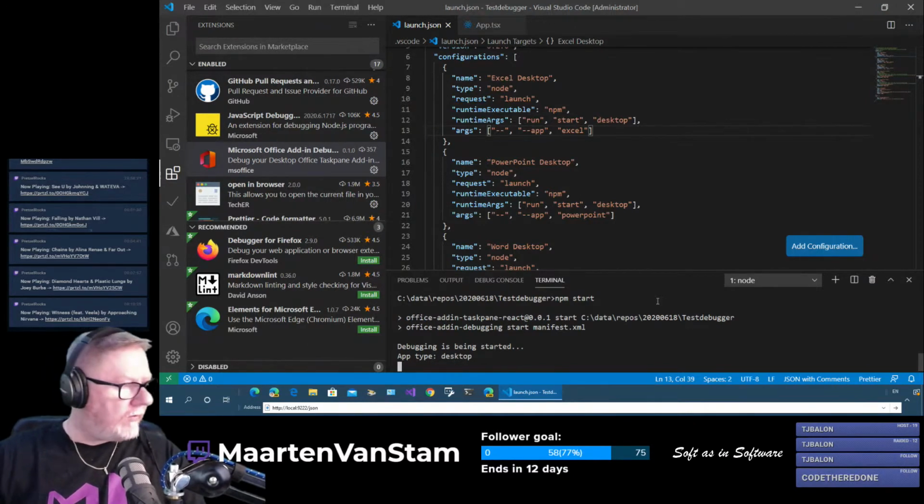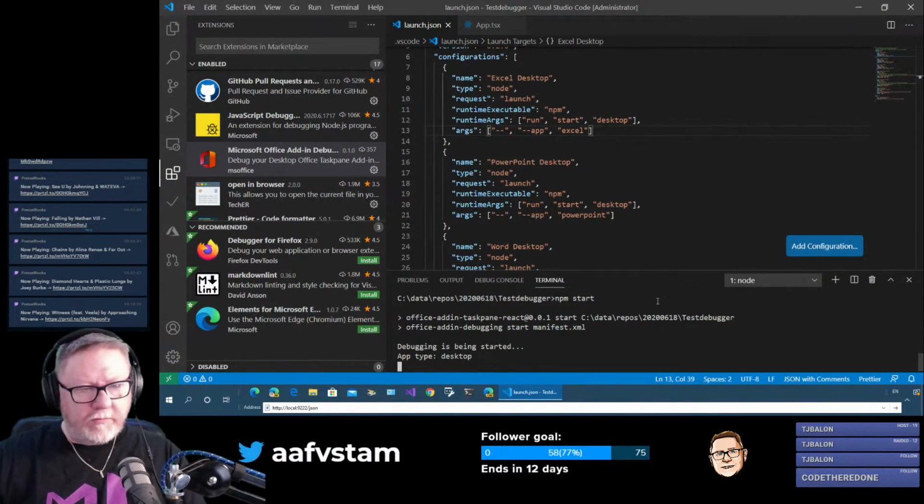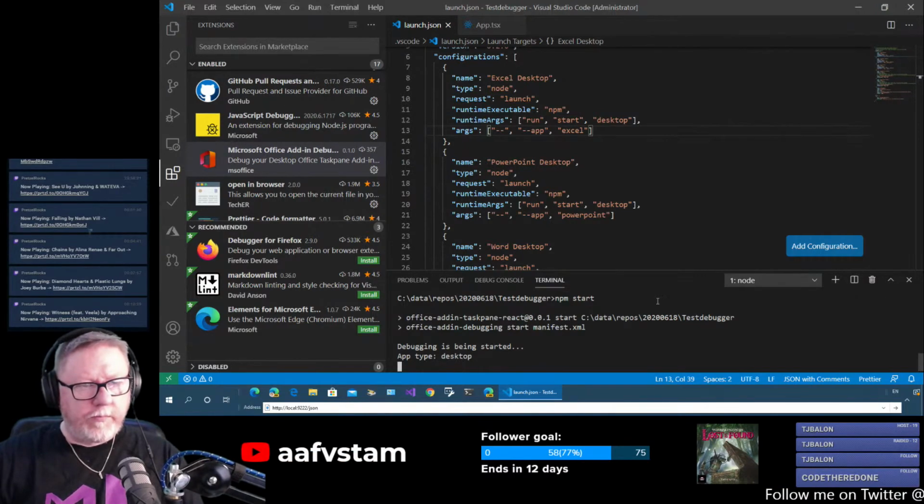Let's do this from the other one. Let's have a quick look anyway. Test pane add-in will attach in a second. There, we're attached. So you see the progress bar stop.